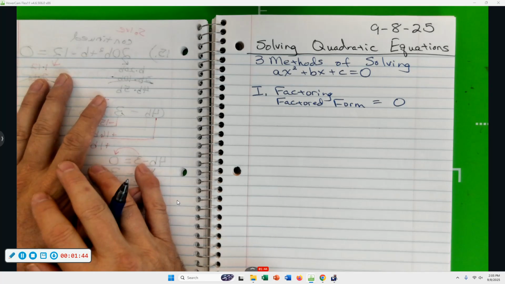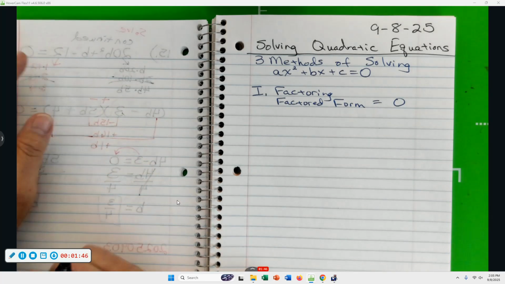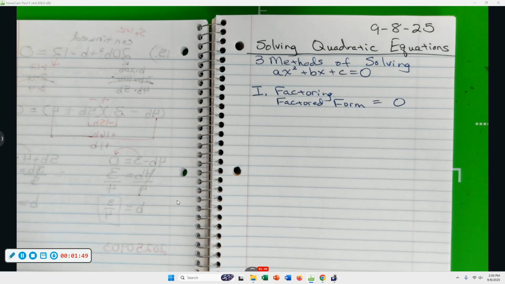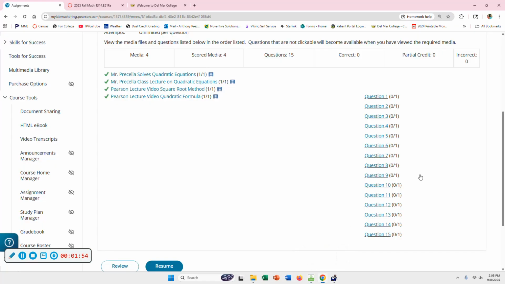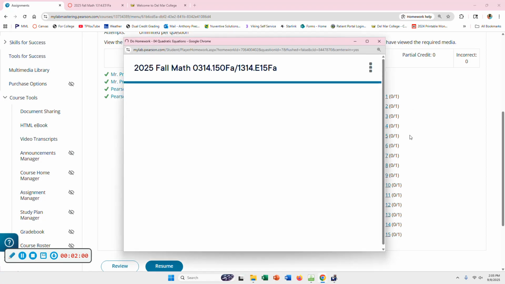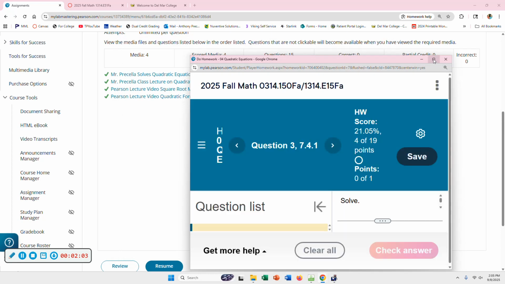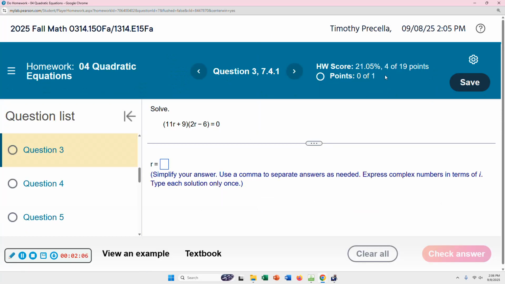And I know we did some examples involving solving equations by factoring the last time. Let's look at number 3 to get started, just to remember what we were doing. Every year I think, I'm going to move number 3 up to number 1, and I never do. It's the easiest problem in the assignment. Look at that problem. It's already in the desired form. We have parentheses. Notice it's already factored on the left, and on the right, we have it set equal to 0. So they've done all the work for us. They've already factored the expression.